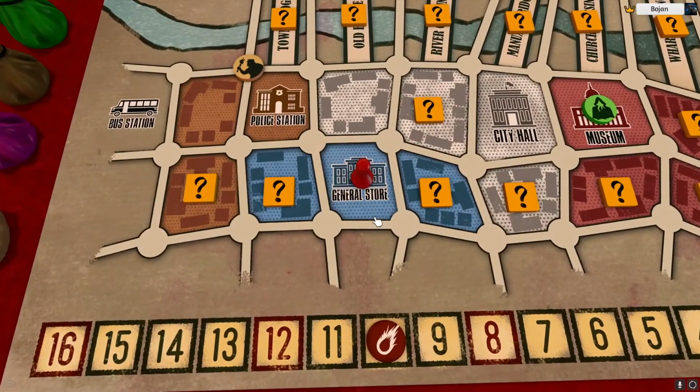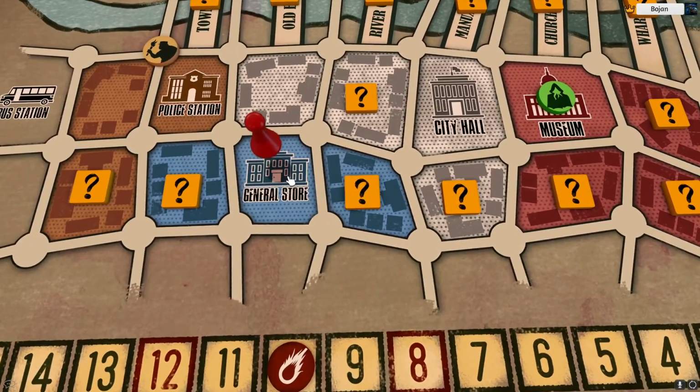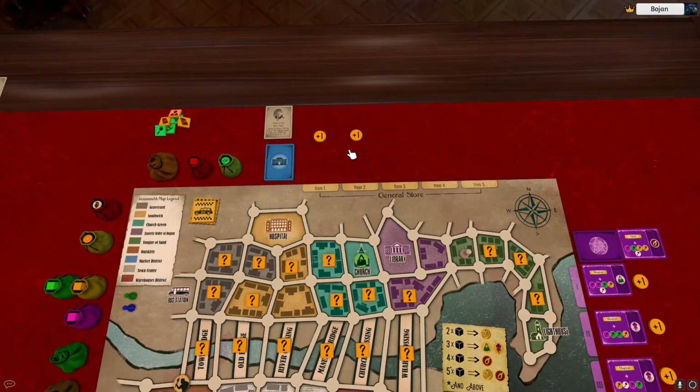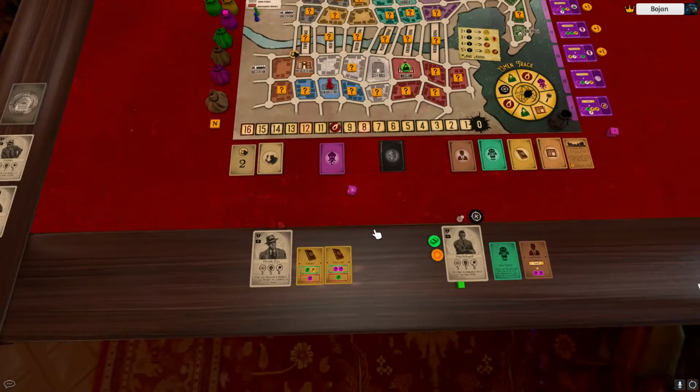Now, if you wanna buy something, you can spend 1 cash while standing in the general store. So this is where you actually can buy stuff. Right now we don't have any items because they are removed due to recession, but at the beginning of the next turn it's gonna refill. So that's all my actions.